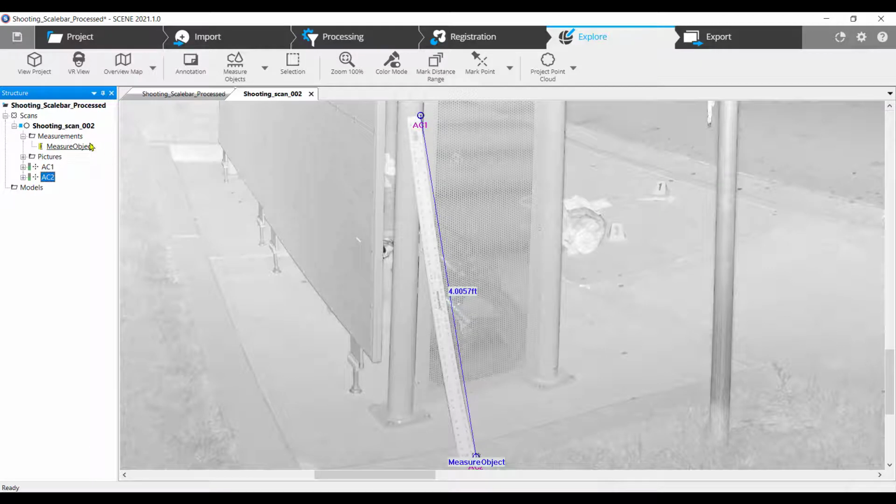In the structure view on the left under the scan you are working on you should see measurements. If you expand it by clicking the plus on the left of the word measurement, you will see Measure Object. Right-click on Measure Object, and choose Rename and rename it Scale Bar.